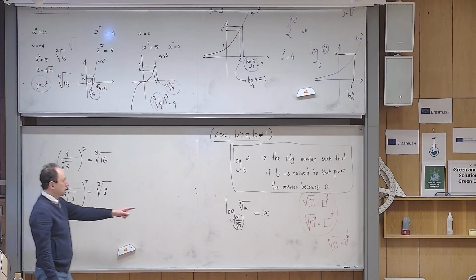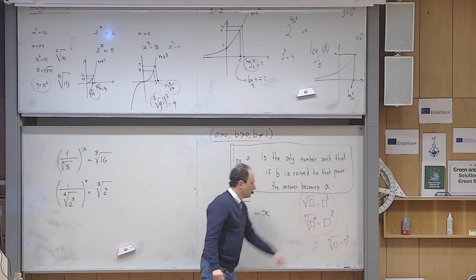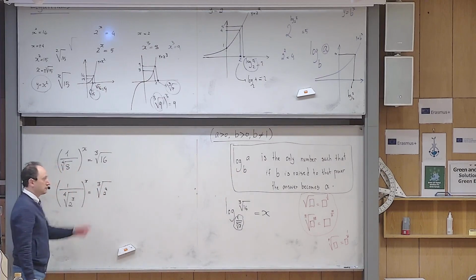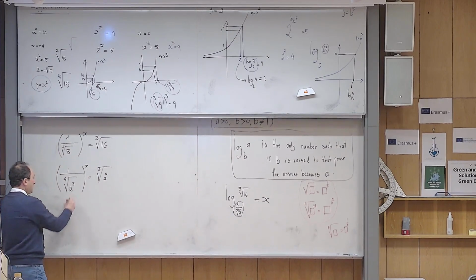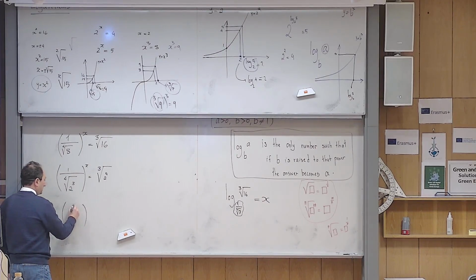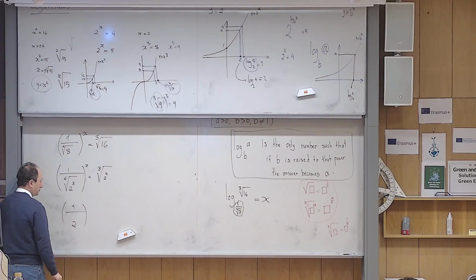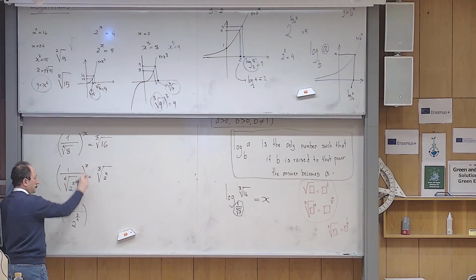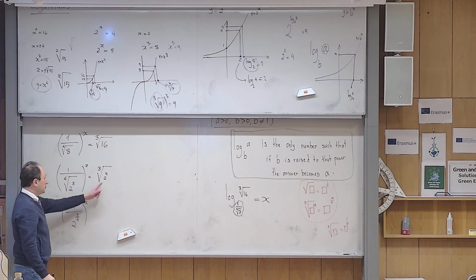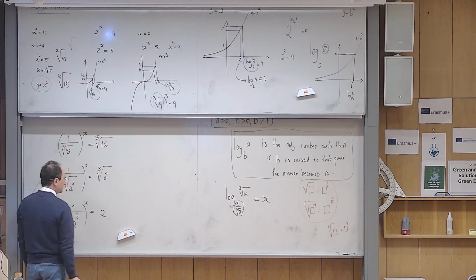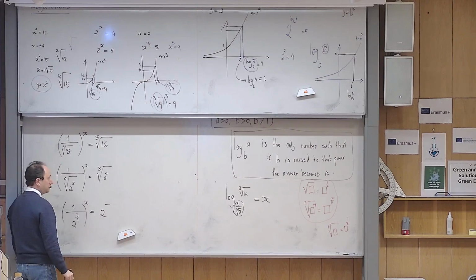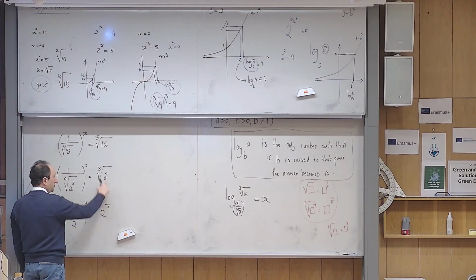But you also have this formula. I have written it here for you. So I can get rid of the root signs using that fraction power formula. So what can I write here? So I would write 1 over, what can I write for this? I write 2, but what is the power? It's a fraction. How do we fill up the fraction? This number goes to the denominator. This number goes to the numerator. And then I have x there. Yes? And then what happens here? The same story. I put 2 and I put a fraction as a power. This number again goes here. This number goes there.